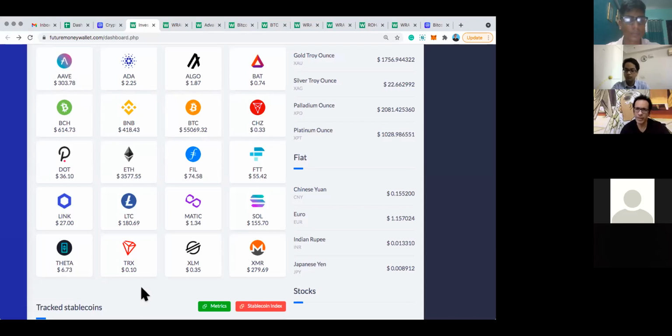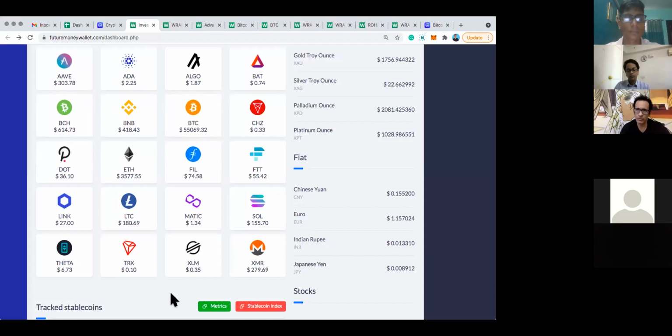Have you guys heard of BTT, or BitTorrent? You guys remember BitTorrent from many years ago? Yeah, so Tron bought over BitTorrent also. And it's run by a Chinese guy. Recently he won the auction to have a lunch with Warren Buffett. Every year Warren Buffett has lunch with one person in the world, and there's an auction, and the money goes to charity. This guy had won it, I think, a year ago and paid a huge amount of money for it. So it's quite a flamboyant character, and he's behind the Tron blockchain.